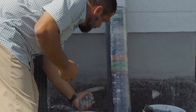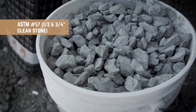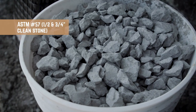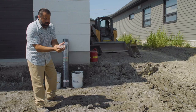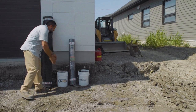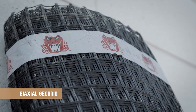Our base on a segmental permeable pavement installation is typically a number 57 stone — that's a mix of number fives and number sevens, half inch and three quarter inch fractured face clean stone. This material, four inches thick, will sandwich our Gator Grid 3030, a biaxial geogrid, which will give us the strength we need and a flat surface for which we can form and pour our porous concrete base.